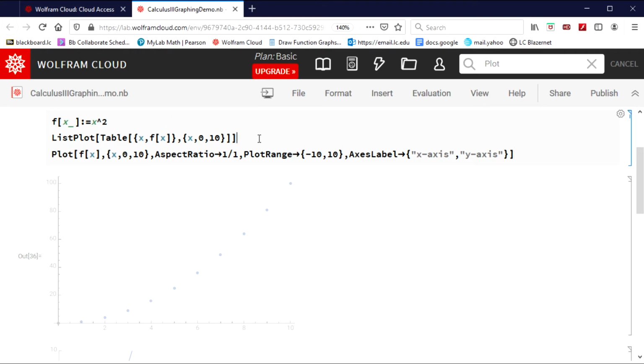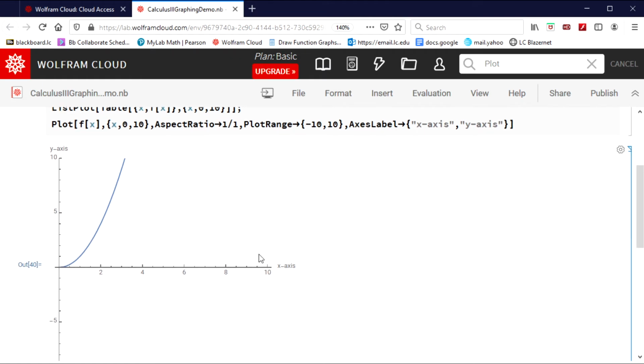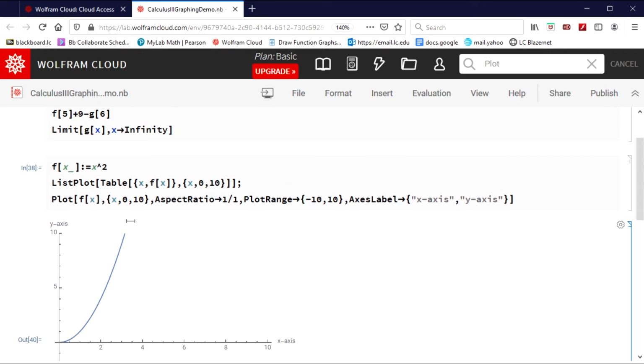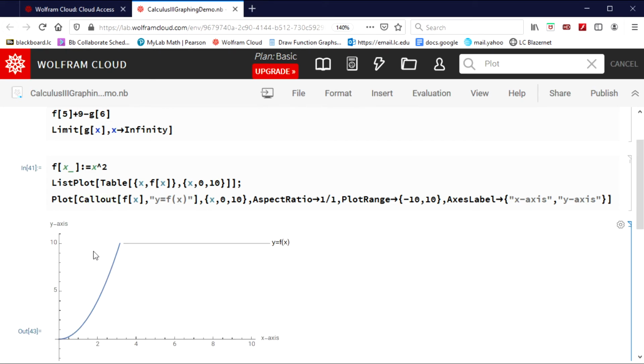And actually, let's turn off this list plot for now. And you can see there we get our plot where we now have these labels on our x and y axes. All right. If I actually wanted to call out this as function f, that can be done with a command here. I can come over here to f of x and actually call out this value of f of x. And maybe we call it out as function f of x, right? Maybe this is y equals f of x. And you can see there it does call that out.